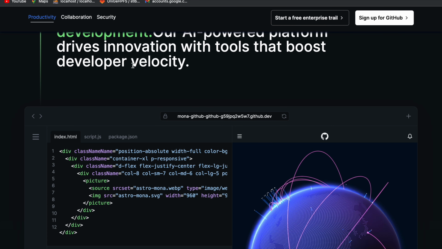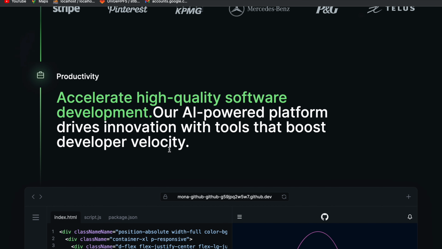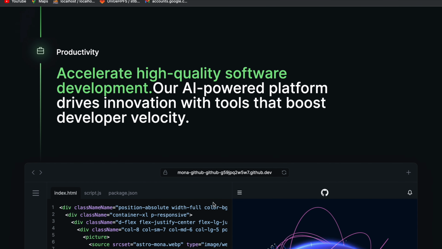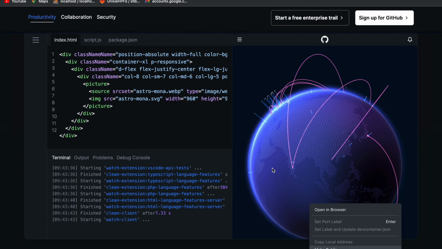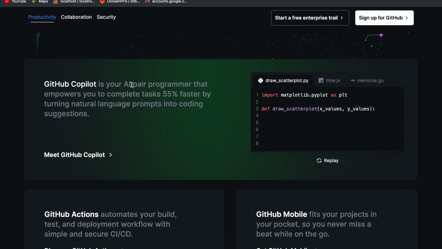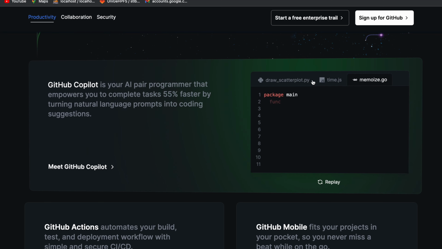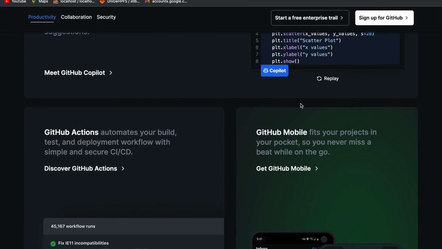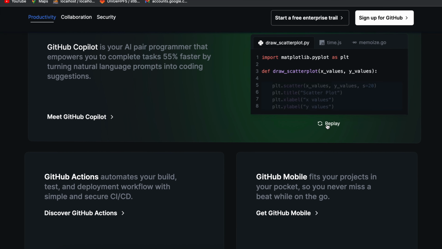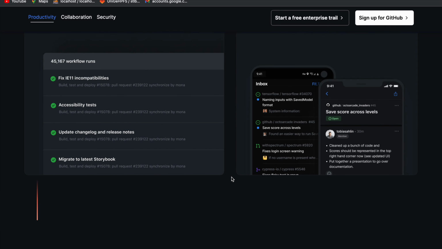If I scroll down, then we get this sticky navbar, and if I scroll above this productivity section, the sticky navbar disappears. So now let's scroll down, and this is our code editor, this is our increase page, then this is our hover card with code animations. We can also replay it, and this is our second card with code animations.